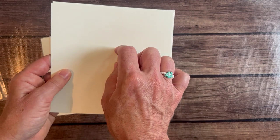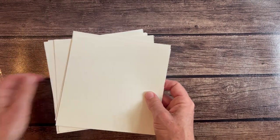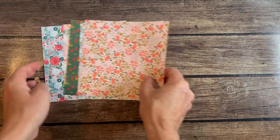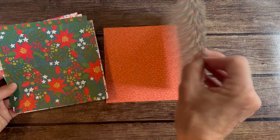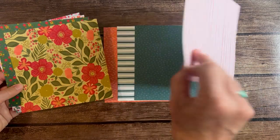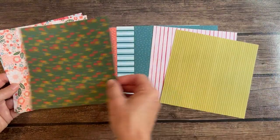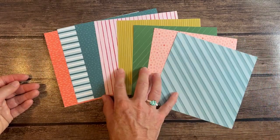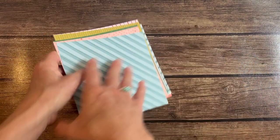Next, we have the Glow in the Dark Specialty Paper. I get 8 sheets, so you're going to get two of each. They're kind of an interesting textured paper. You're going to get a couple sheets of that. Then we have one more 6x6 — this is the Garden Walk Designer Series Paper. We'll flip those out for you also. Beautiful! So we've got some Christmassy patterns, some springy patterns, some fall patterns, and then some cool geometrical patterns on the back.